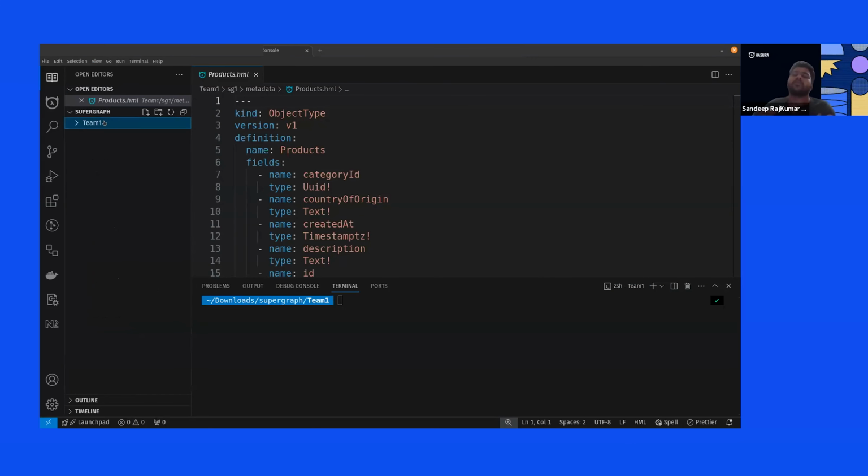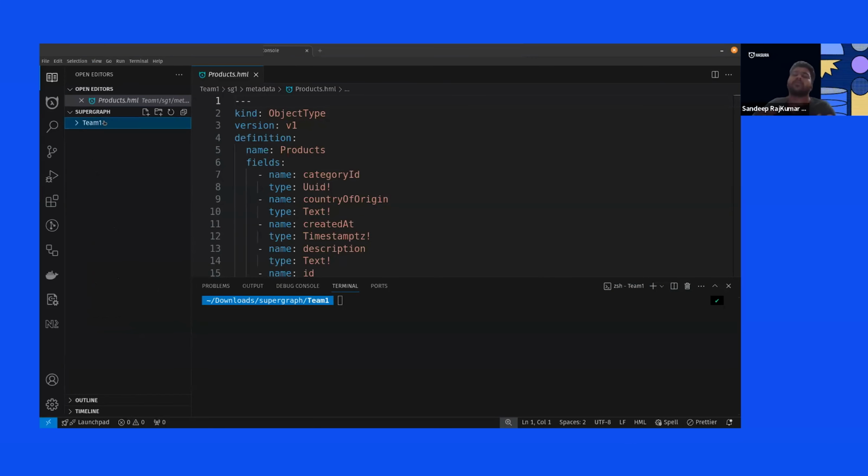Now, to do that, I basically create a relationship in my subgraph 2 from users. I join it to orders, which is present in subgraph 1. So I'm joining based on these two fields. This is just like any other relationship you would create inside a subgraph. It's just that now the target is present in a different subgraph.